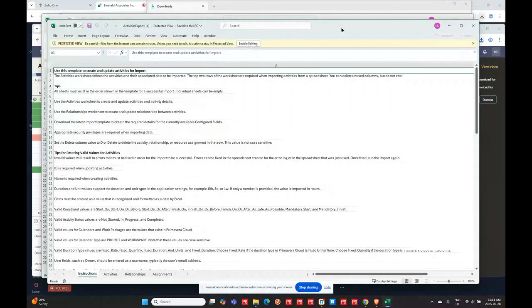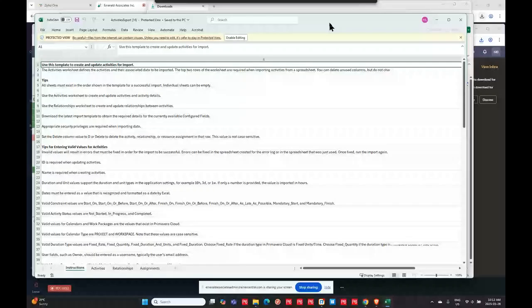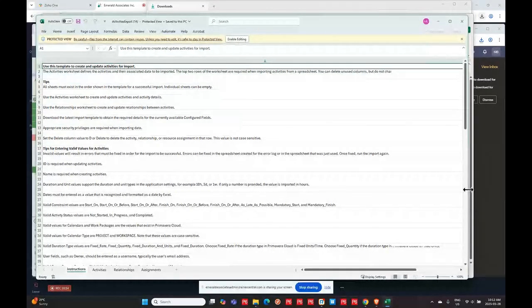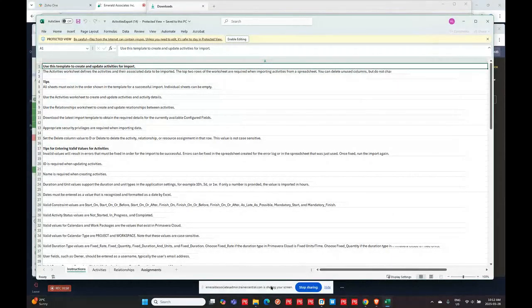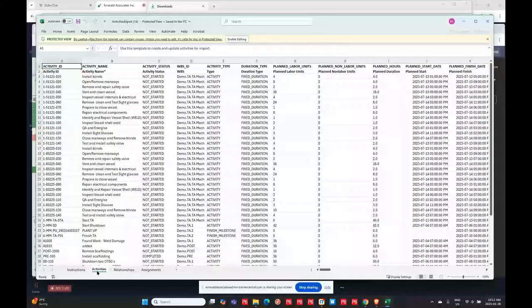Now, what you get when you download that template, and it does give you all the information, not suggesting that it doesn't, however, this big workbook is what you're going to get each and every time. Even if what you're looking for is only a section of your activities. Maybe you only want a piece of it. Maybe you only want the activities and you don't want the relationships or assignments. You don't control that.